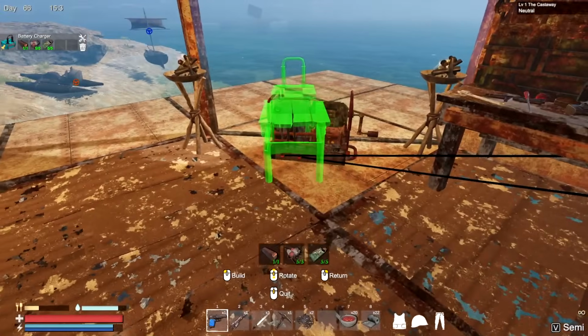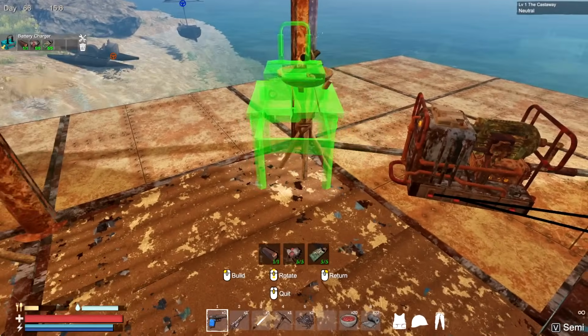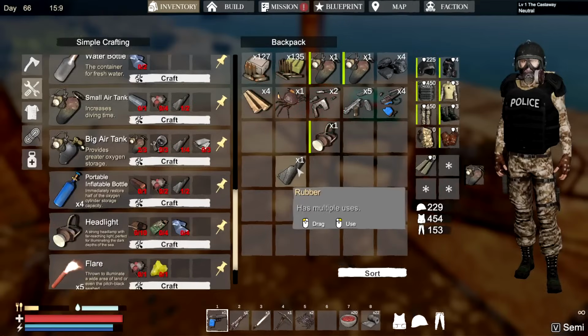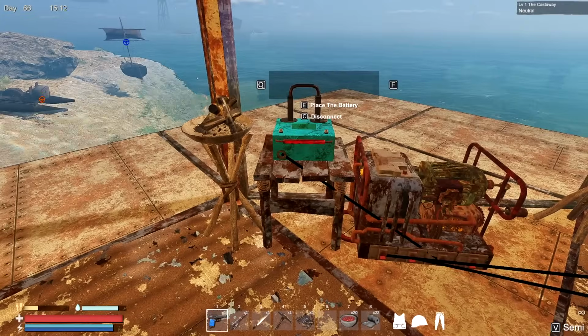It's got a little bench to it. Oh, that's cute. All right. Fine. We'll put that right here. It's not huge, so that's okay. Okay, you're good. And then I have to install the wire to this thing. There we go. So now we have that.